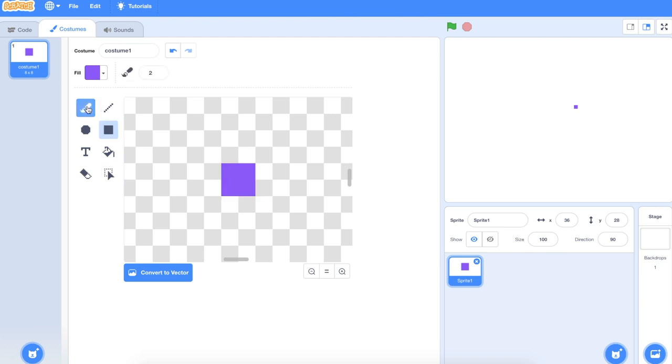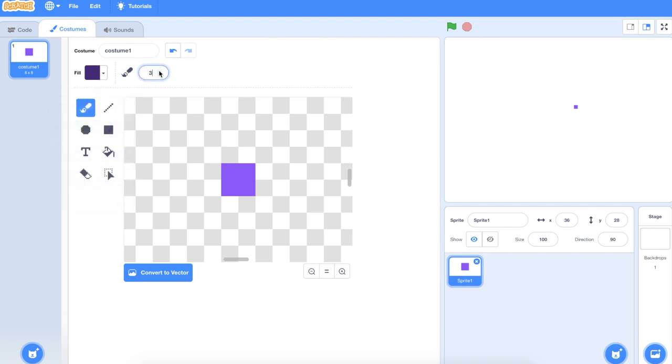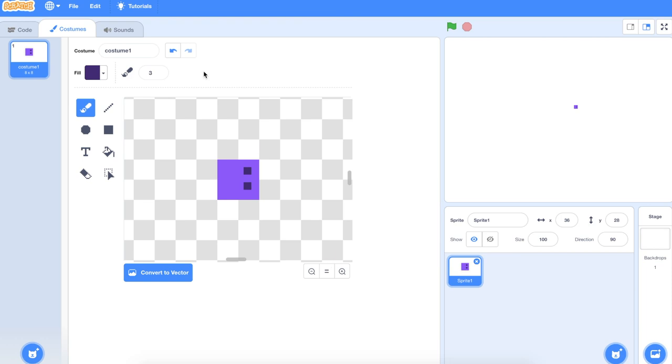Next I'll use the paintbrush and choose a darker colour to give him his eyes. I might make the eyes a little bit bigger — let's say size three. One eye there and one over here. Then zoom in a little bit closer because I'm going to do his forked tongue, with two ends for the fork. I'll change the size to 150 so I can see his eyes and his forked tongue. Let's give him a name: Snake.